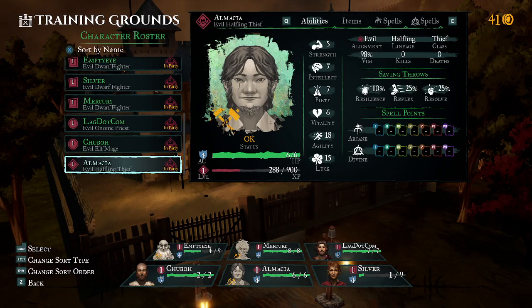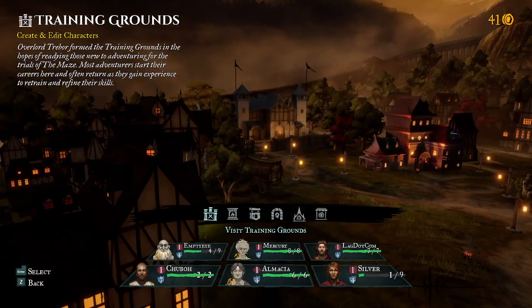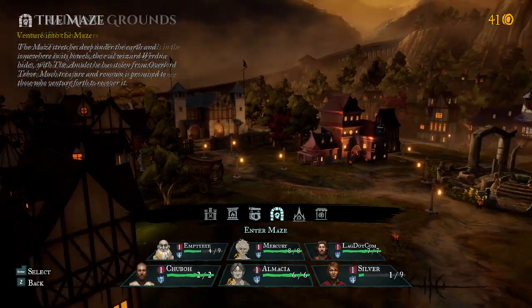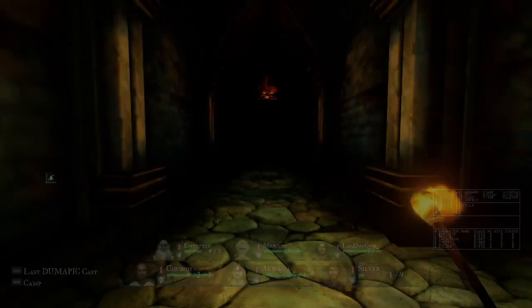Rip F. Can I get some Fs in the chat for F, please? Did their job, did it well. They were a gold dump. Okay. Go back into the maze. I actually don't think I ever stayed at the end, so I think Lag only has one.